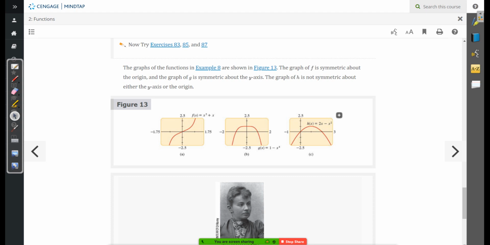A, we see that it is indeed symmetric about, so I'm looking right here, it is indeed symmetric about the origin. Okay. B does indeed look like it's symmetric about the y-axis. And C, notice how it's not symmetric about anything because we're running through the origin here, but over here is a lot more, right? We're above the x-axis. So it's easy to tell how C is neither even nor odd.